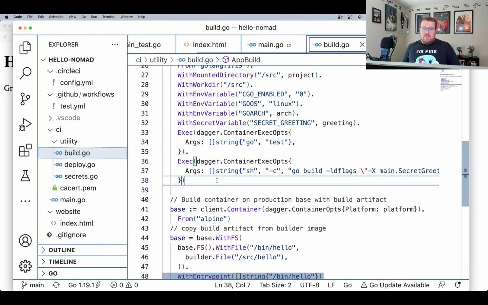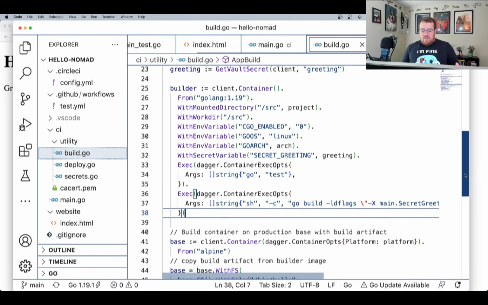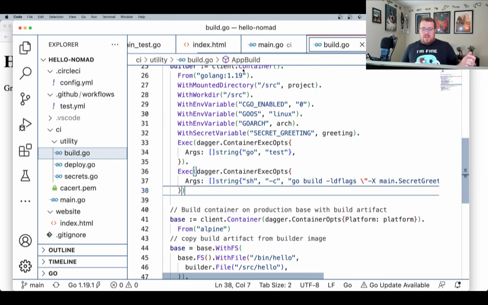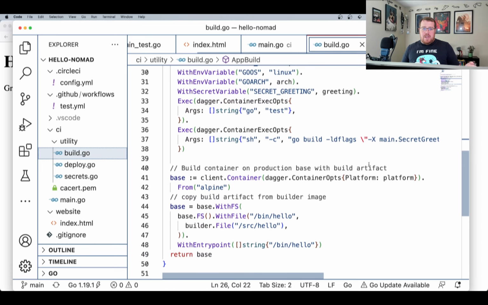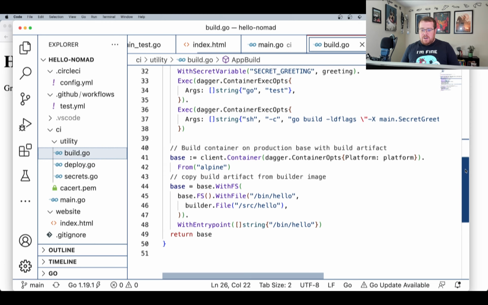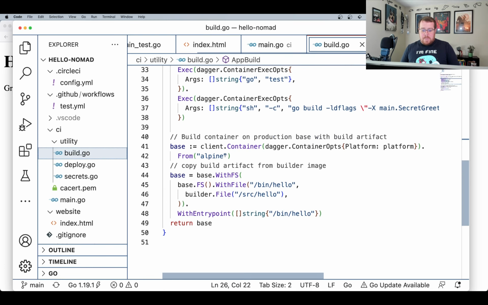And so if you've worked with multi-stage builds before, this is kind of what we're doing next. So we've built this Go binary in a Golang 1.19 image. Now we want to take that binary and put that into an image that we actually want to deploy to our infrastructure. So we're going to grab a new container now from Alpine. And this time, the container's platform, again, we're iterating through those two platforms in our main.go, the Linux AMD 64 and the Linux ARM 64. And so we want that container to be the appropriate platform.